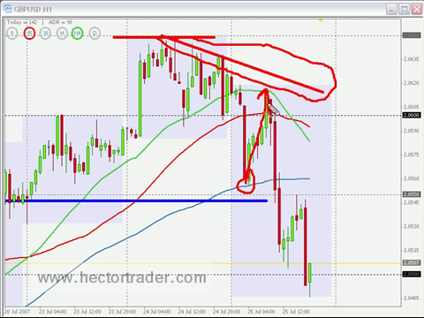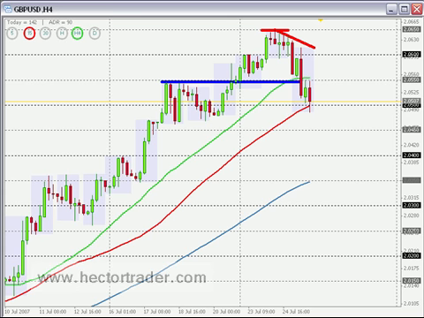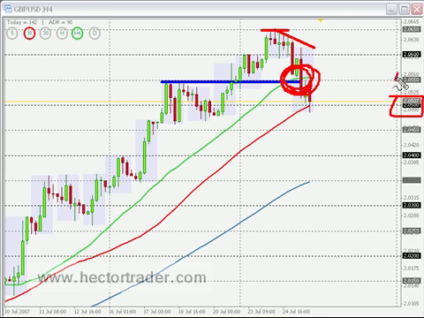But instead, price continued after this small bounce. Price continued to drop, violating the 20550 area, and at that point I decided to stop following this setup. Let's see if the dynamic area of support holds, the 20500 level, but that will have to wait until tomorrow. For the time being, my plan today was to wait for a bounce of that area. We had a nice confluence there. It didn't quite happen, so I let this setup go.